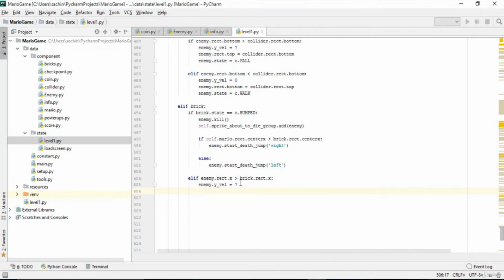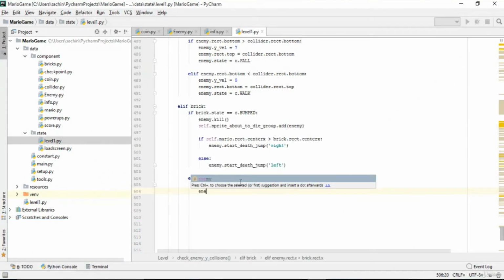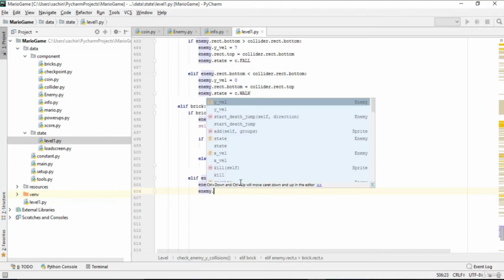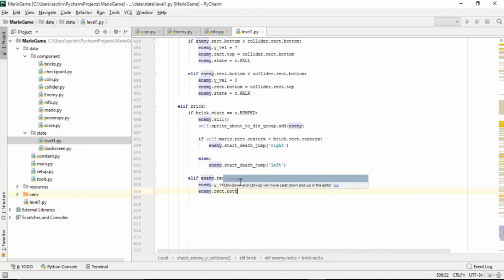So now it's time to make our enemy rect bottom, and because it is of heavy weight, it should be assigned the brick's rect top.